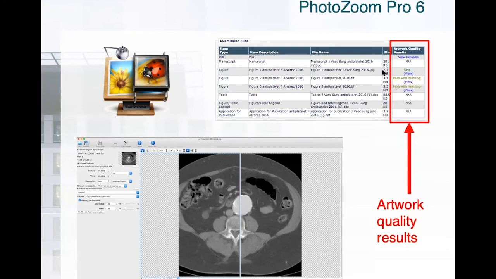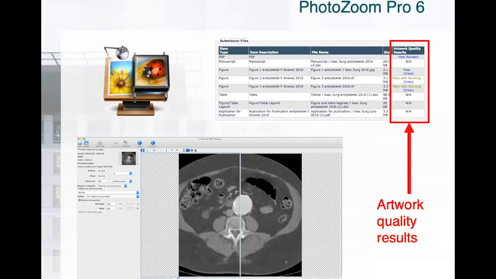I personally use PhotoZoom Pro. It works well. Probably I've been using this for a lot of years, and at this point, there should be some programs that are getting the job done better. For me, this tool works well, especially for CT images. Sometimes we receive CT images from different hospitals that are not exactly at the resolution we want, and we can overcome those limits using this kind of software. It's a good alternative, just for you to know, just in case you find that useful.